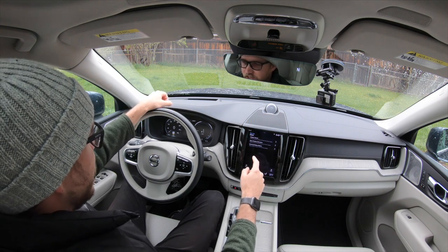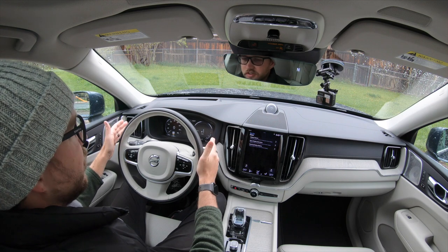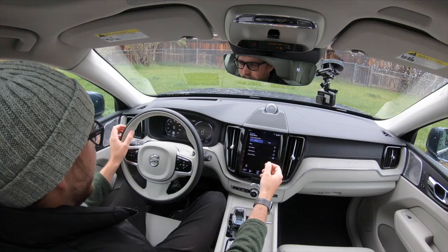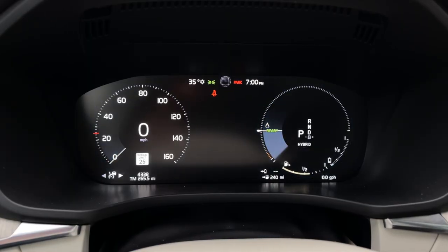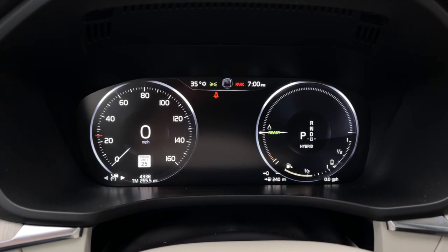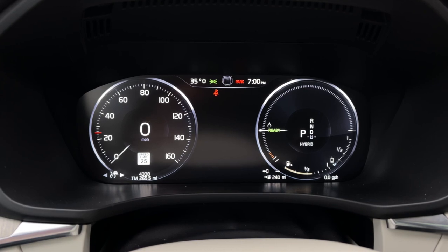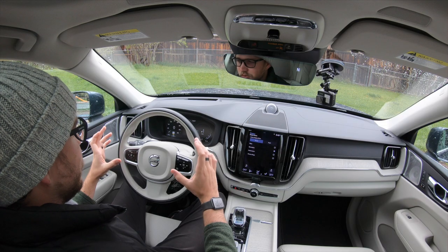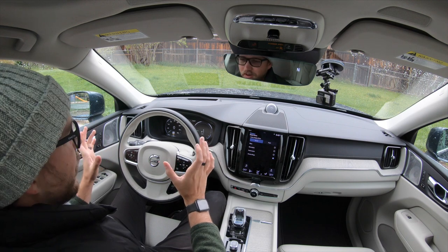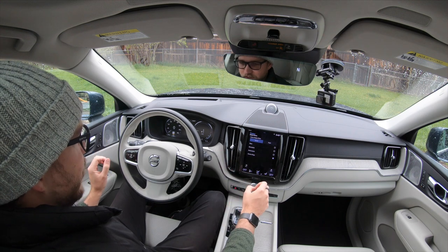The display theme in front of the driver, which is, I think, a 12.3-inch all-digital gauge cluster, you can control the themes you want it to be. They have glass, minimalistic, performance, and chrome rings. I don't think any of them look that amazing. The minimalistic is nice and minimal, almost too much so. The chrome rings, they're fake, but I found that to be my favorite. The glass and performance just look too fake and cheesy for my liking.